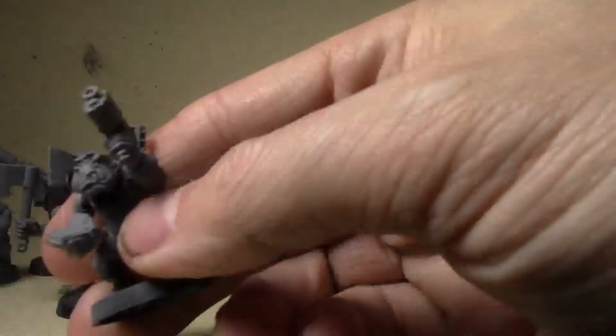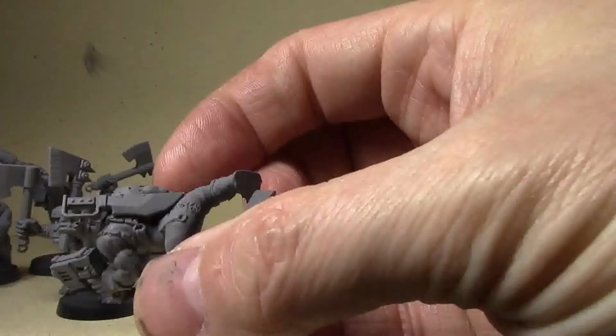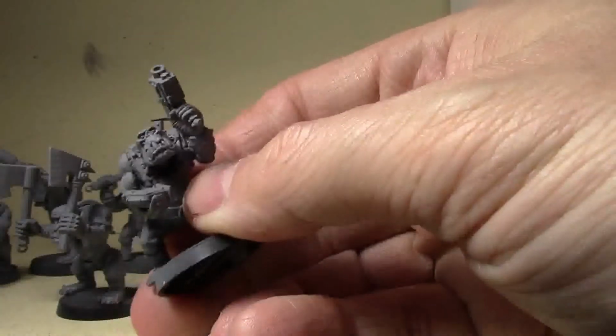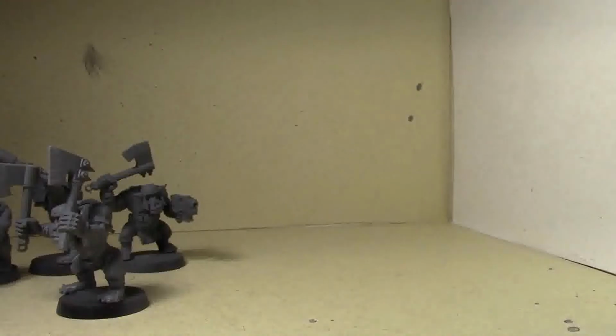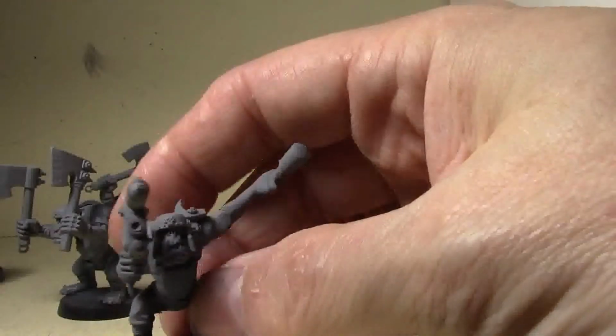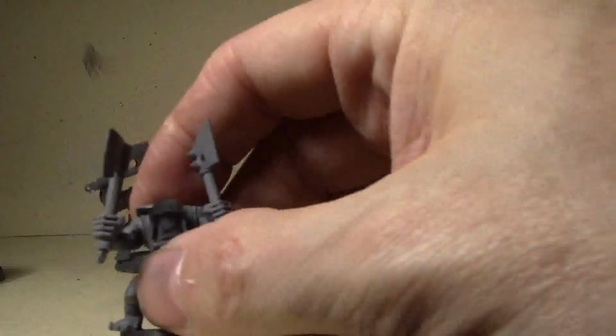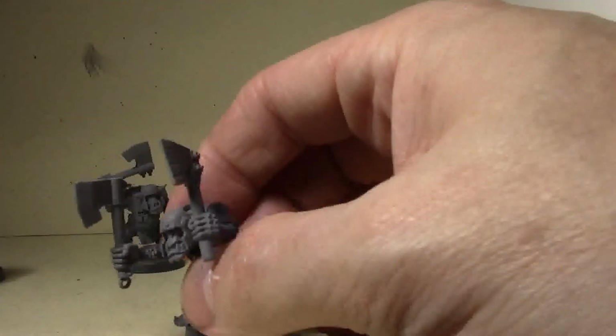This one I really like. I decided to use one of the magazines and shoot an arm, like he's reloading his pistol, and I got this chopper on the back. I like him a lot. Got one with a stick bomb, and also gave him the scope. Pretty happy with that. I got one with dual choppers, just because I felt like it.